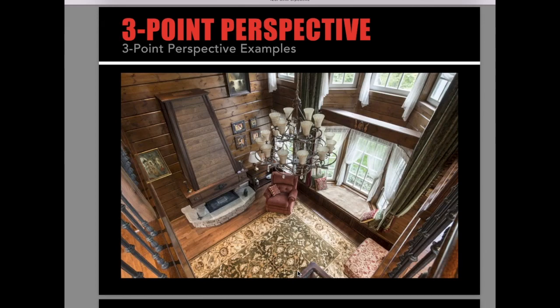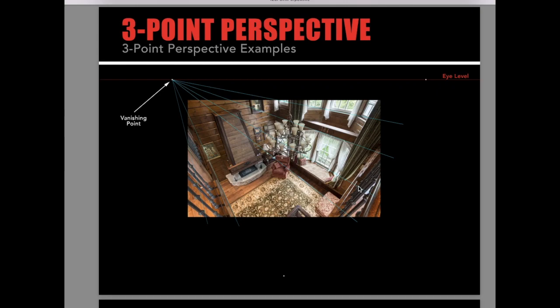It's another example of 3-point perspective from a little bit closer, right? So this is maybe someone standing on this 2nd story of this house. So they're up above again, so the eye level line is still above the picture plane. We've got 1 vanishing point on the left on the eye level line.